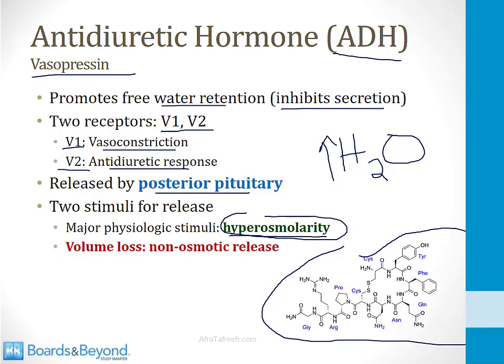There is, however, a second stimulus that is important in many disease states, and that is volume loss. This is called the non-osmotic release of ADH because it does not depend on serum osmolarity. Basically, if your effective circulating volume gets low enough, that decrease in ECV will be detected by the pituitary gland, and it will release ADH no matter what the serum osmolarity is. This is a life-saving intervention. Basically, the body is detecting dangerously low circulating volume, and it's ignoring the serum osmolarity and just releasing ADH to try and conserve and hold on to water.